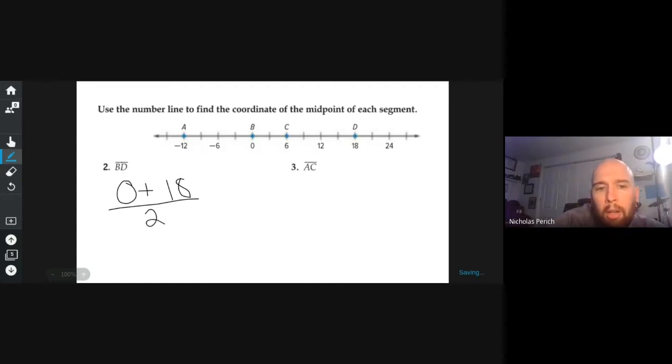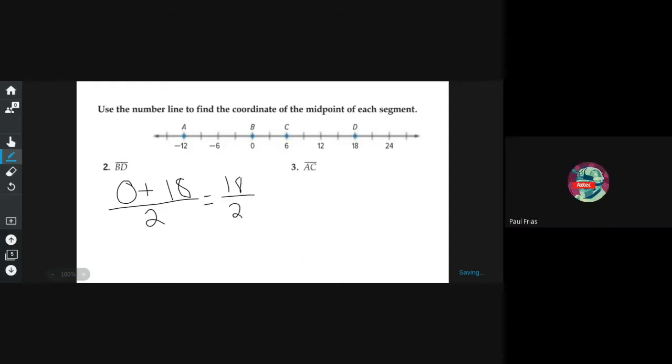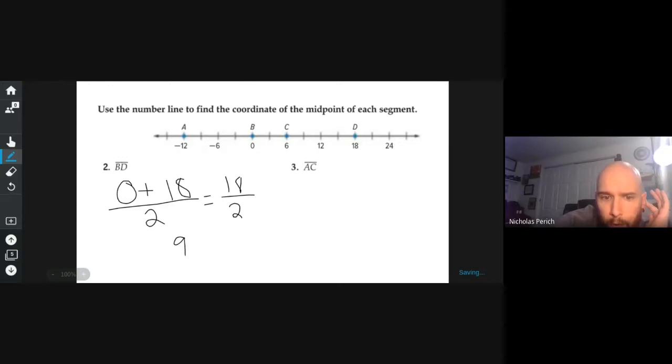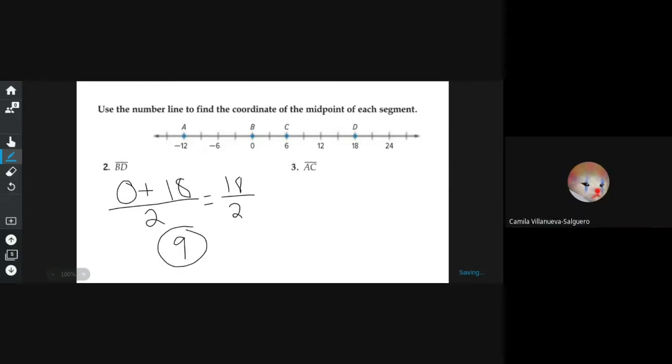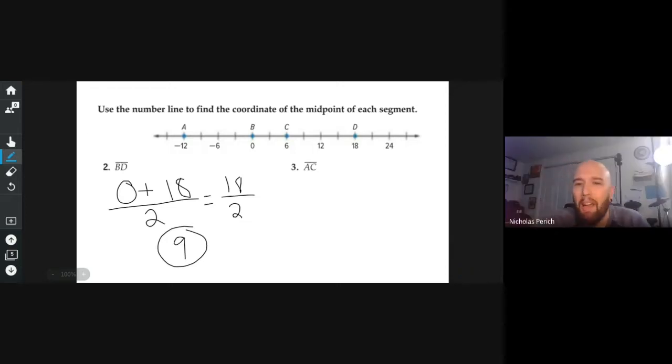2. Very good. What's 18 divided by 2? 9. Good. That's it. I don't have a name for 9. It lives here, but I think it only wants me to find the numerical value. You just tell me what I'm doing for A and C, and I'll just write it down, and we'll see if you're right. You're probably going to be right. What am I going to do for problem 3 here?